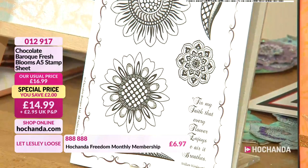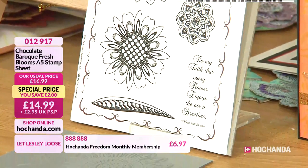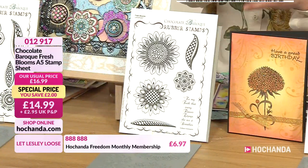Imagine colouring these in, embossing them as well, and creating those beautiful cards with those accents. Absolutely incredible. Available to you now.